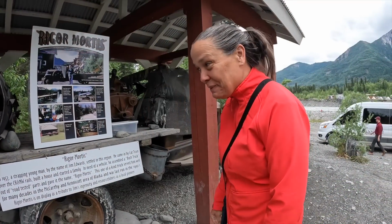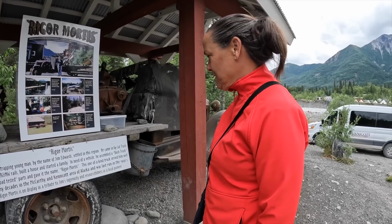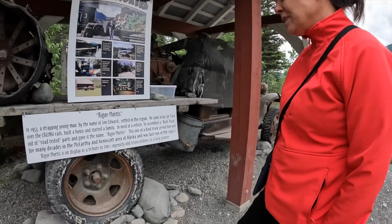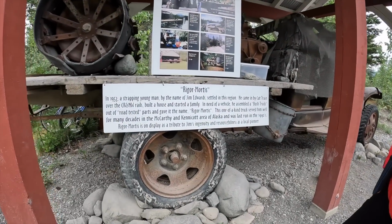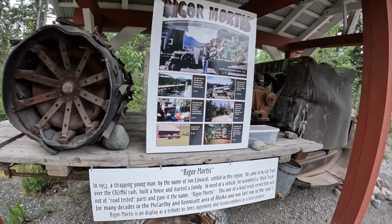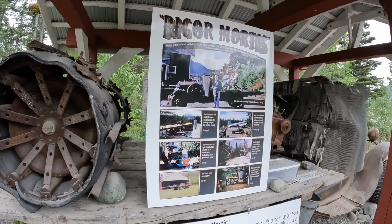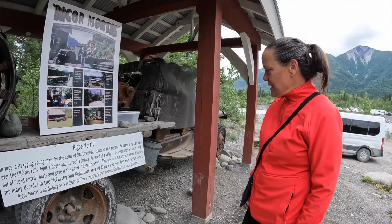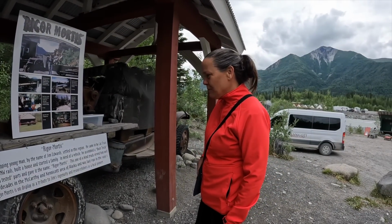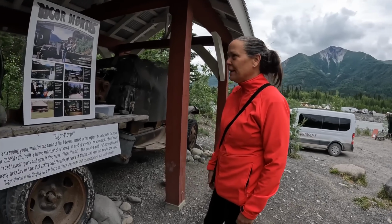In 1953, a strapping young man by the name of Jim Edwards settled in this region. He came in by cat train over the CR and Northwest rails, built a house and started a family. In need of a vehicle, he assembled a bush truck out of road-tested parts and gave it the name Rigor Mortis, and was last run in the 1990s. Rigor Mortis is on display as a tribute to Jim's ingenuity and resourcefulness as a local pioneer.